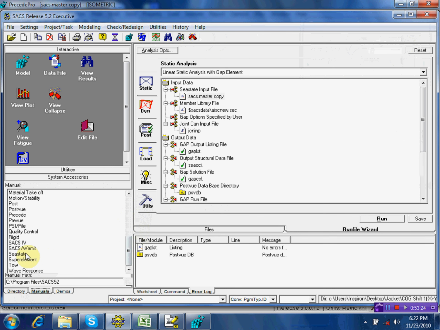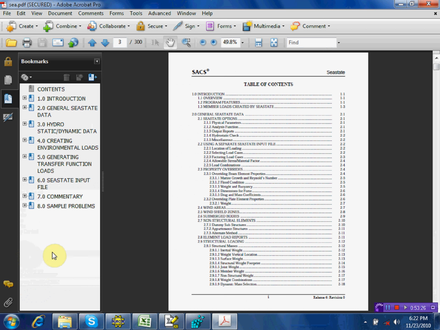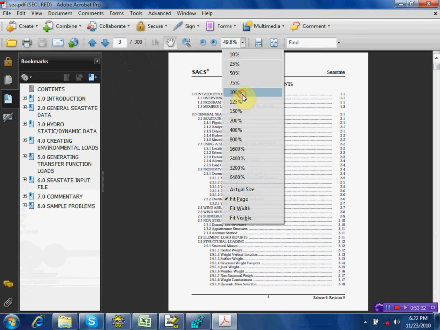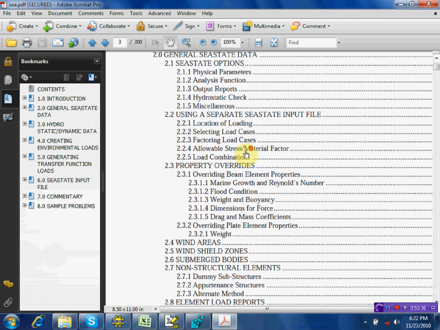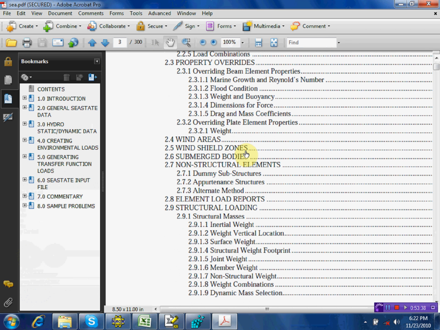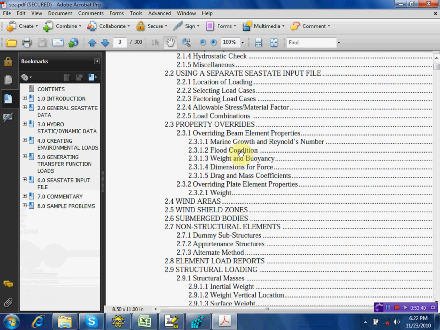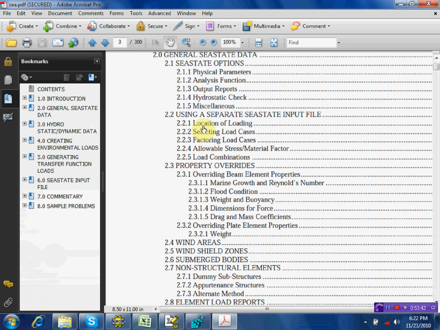In C state, there is how to model a jacket. You don't have the file? Your DLL is not connected with the CPDF. It's cracked. Everybody's copy is cracked.